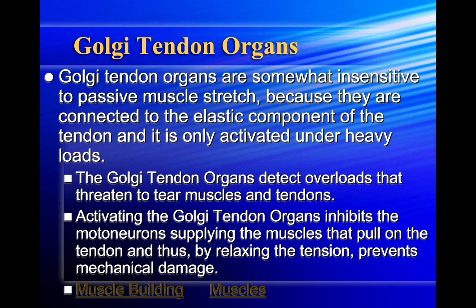Golgi tendon organs are somewhat insensitive to passive muscle stretch because they're connected to the elastic component of the tendon, and it is only activated under heavy loads. The Golgi tendon organs detect overloads that threaten to tear muscles and tendons. Activating the Golgi tendon organs inhibits the motor neurons supplying the muscles that pull on the tendon, and thus, by relaxing the tension, prevents mechanical damage. And of course, that is what it's supposed to do.